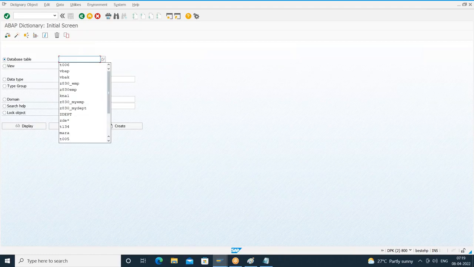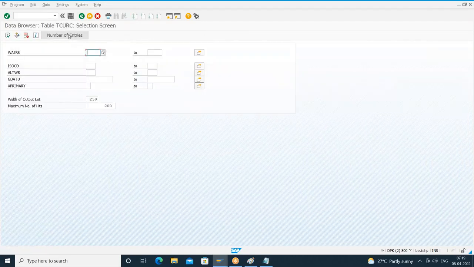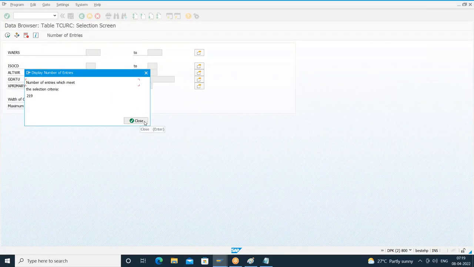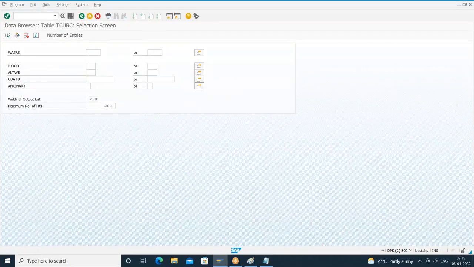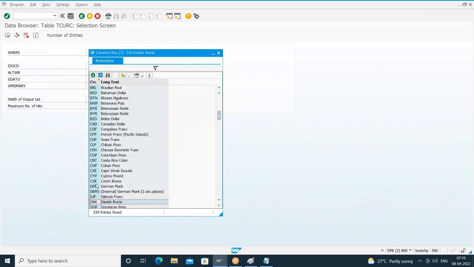Similarly, we have a table TCURC which stores what? Currency codes. We have a field WAERS which stores the currency keys. How many currency keys are defined in the SAP system? Yes, 219 currency keys. If you browse this, you can see all these things. All these are what?